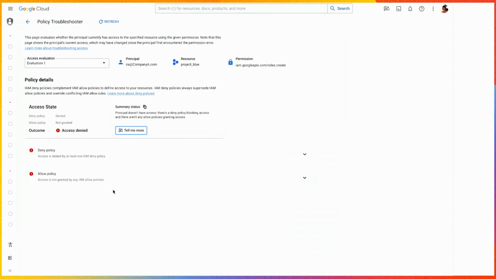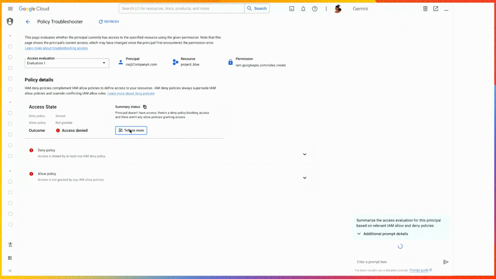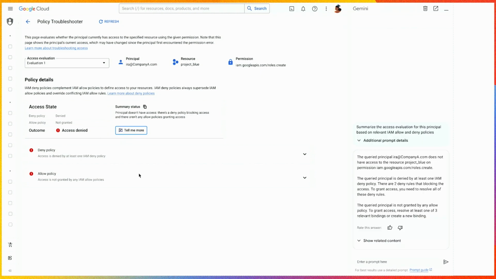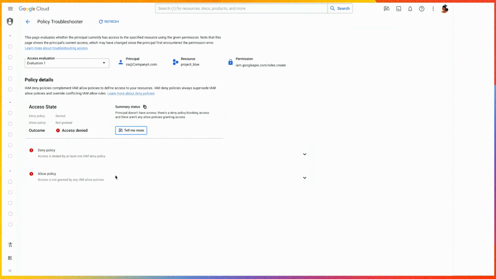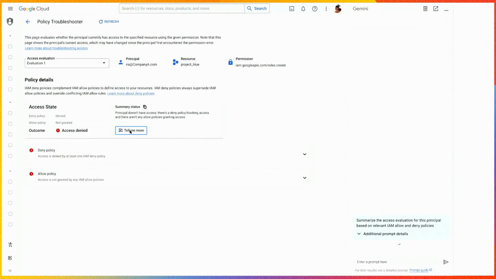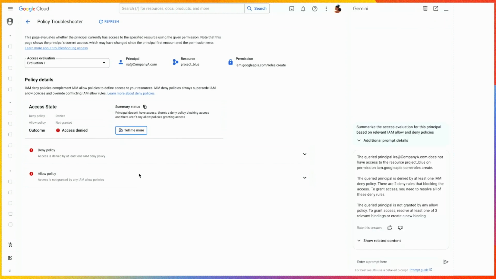In the next example, I have a policy troubleshooter summarizer, which basically says my user is not able to get the access they need. What's going on? So I can ask Gemini chat, why exactly is my user not seeing the access? And it tells me which specific policy is resulting in the deny effect. And then I can ask the next question: how do I remediate it? What access do I need to provide? And it will give me the playbook for actually making it happen.